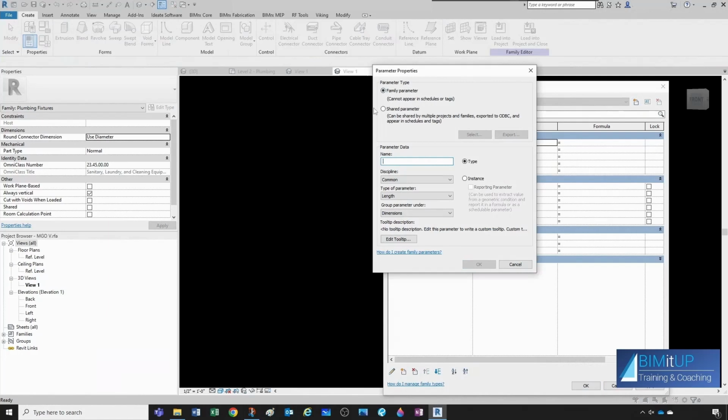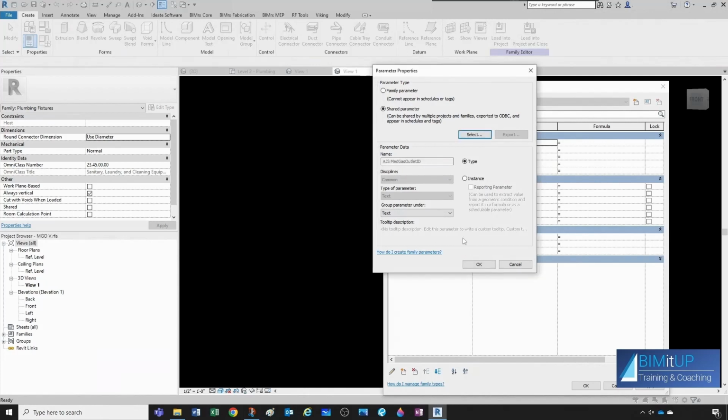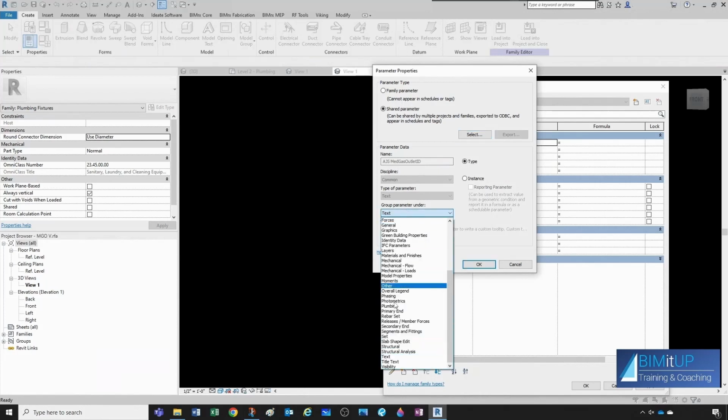New parameter, shared parameter, select from plumbing, AJS MedGas Outlet ID. Type parameter, group it under plumbing.